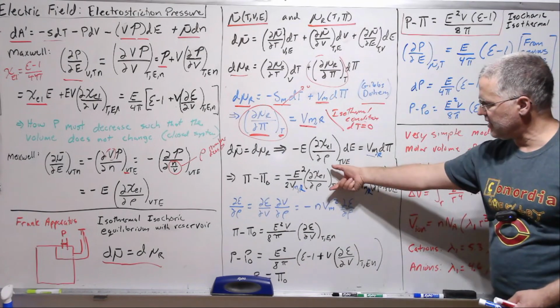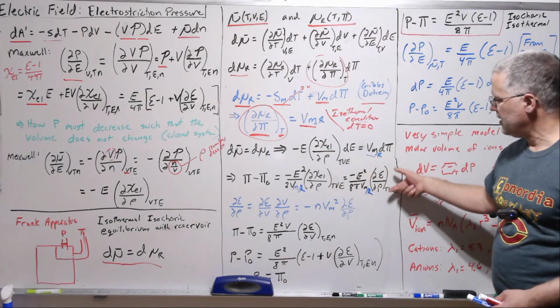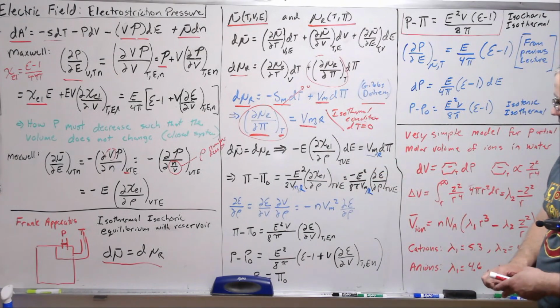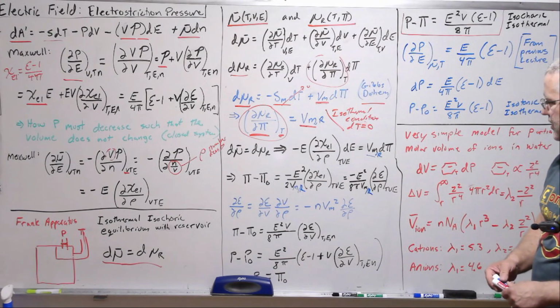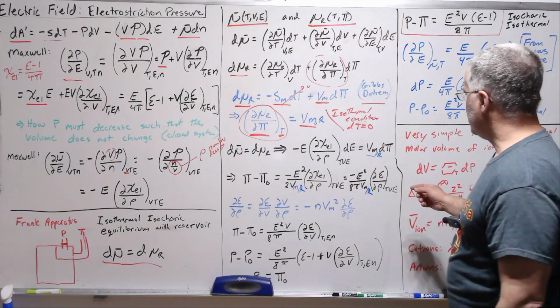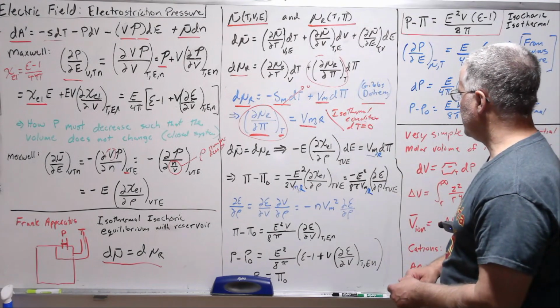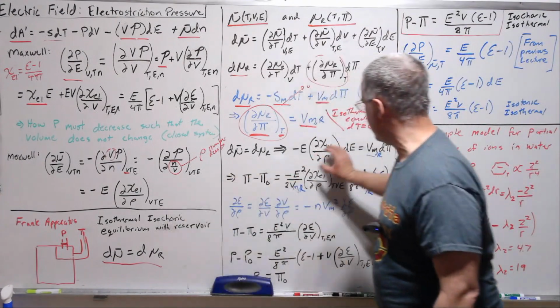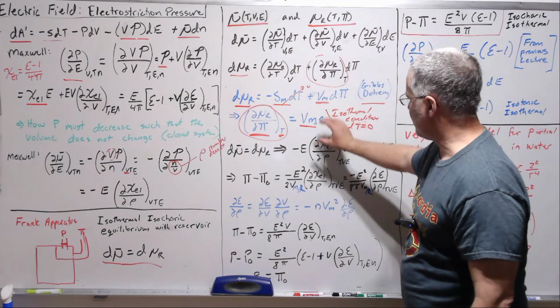And so now we have it in terms of the electric susceptibility. We can write it instead in terms of the dielectric constant, which is often what we would want to do in thermodynamics. All right, so this is coming from here. That's where that came from. And this is coming from here.